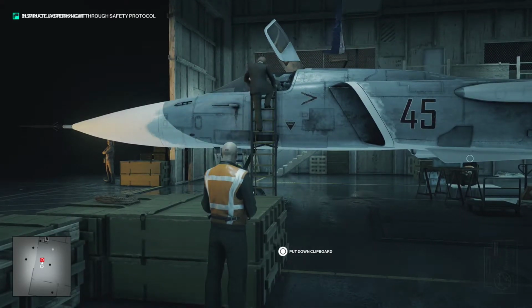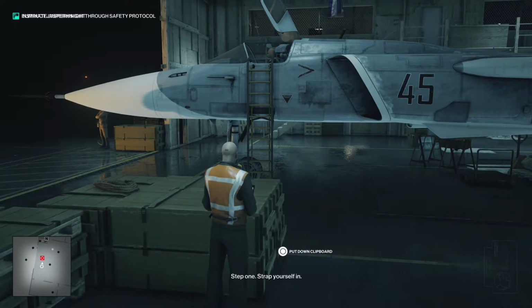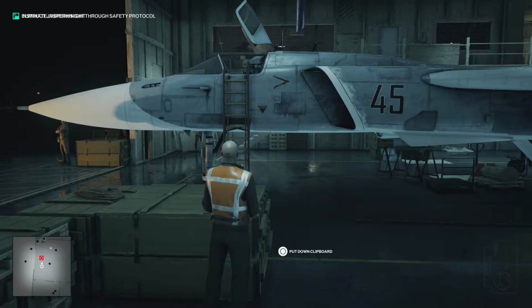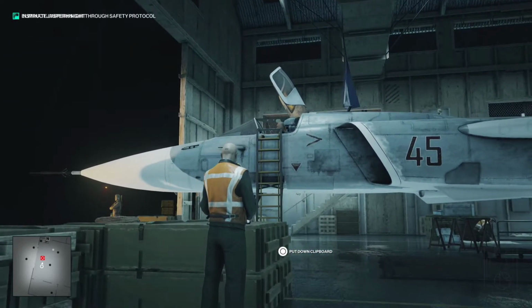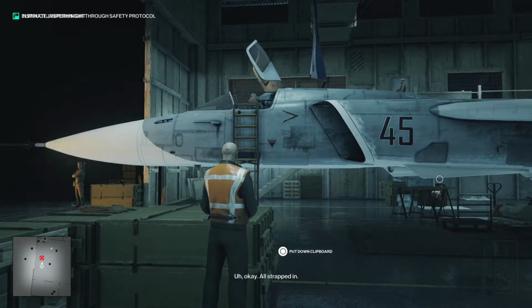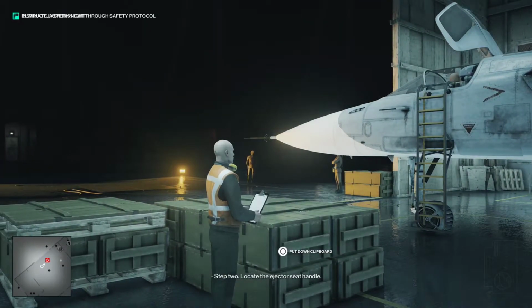Step at a time. Step one. Strap yourself in. Oh boy. Okay. All strapped in. Step two. Locate the ejector seat handle.